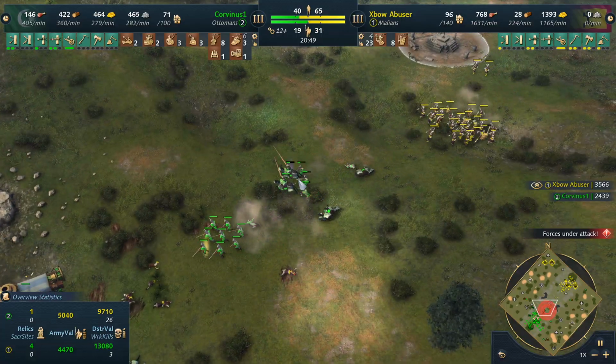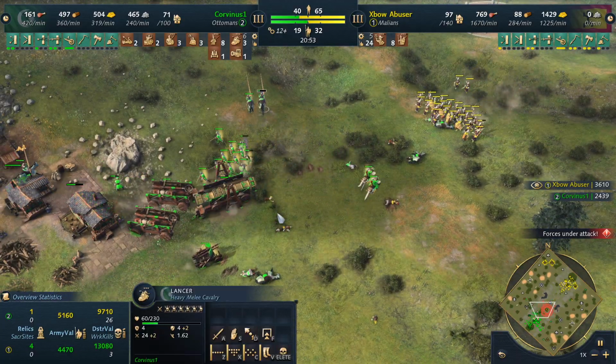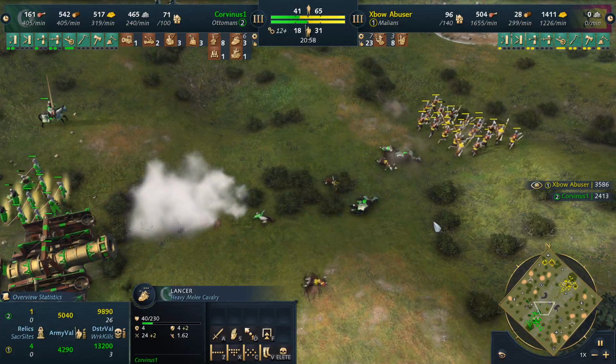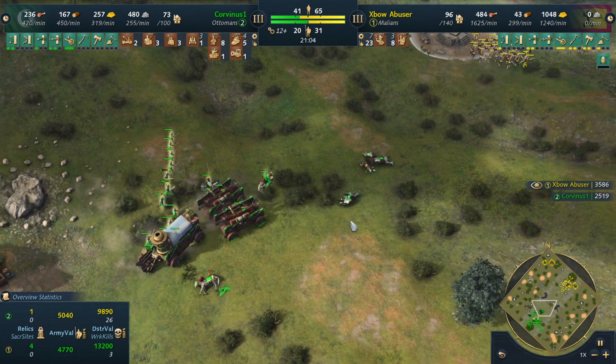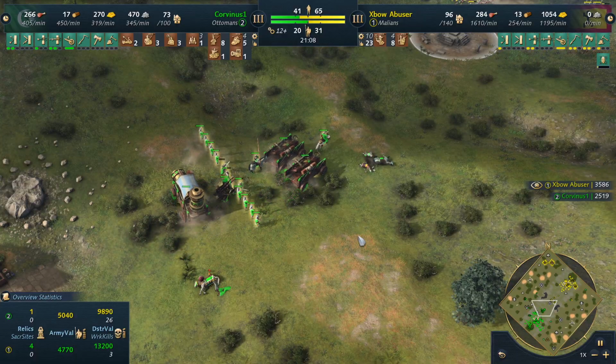But as Corvinus retreats, another Lancer's hit by all that poison damage, and he's pulling the siege in to try and get a big shot. Is he going to do it? Ooh, that's not done as much damage as I expected. It's a little bit underwhelming when you're not in the Imperial Age, and looking at the resources at the moment, it doesn't look like Corvinus is going to be getting to the Imperial Age anytime soon.